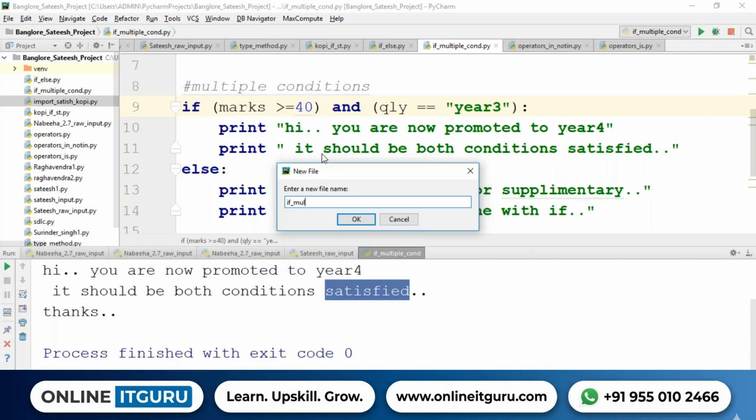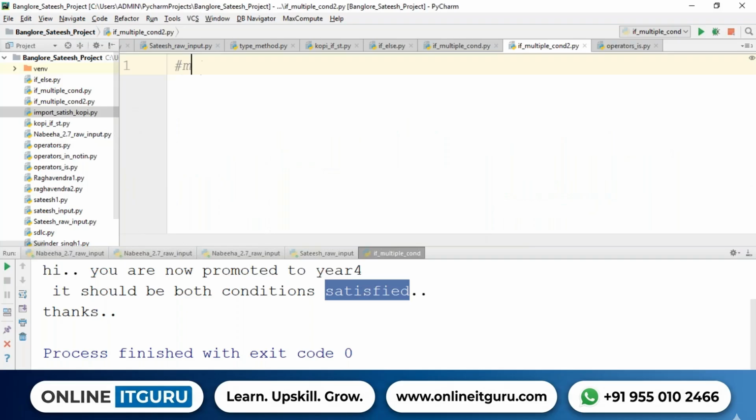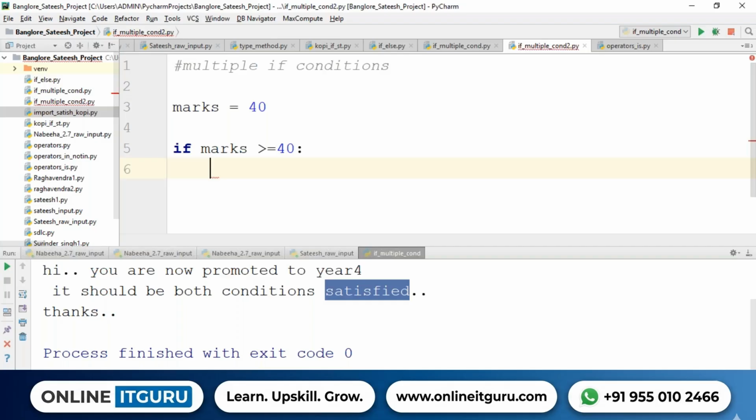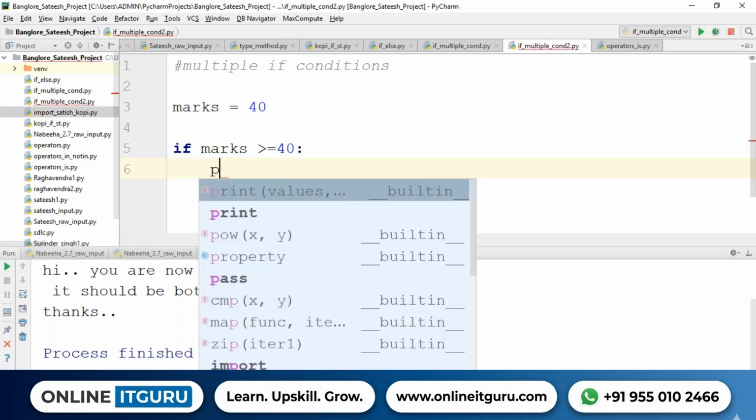So if condition: max up to 40, so now if max greater than or equal to 40, then print pass.